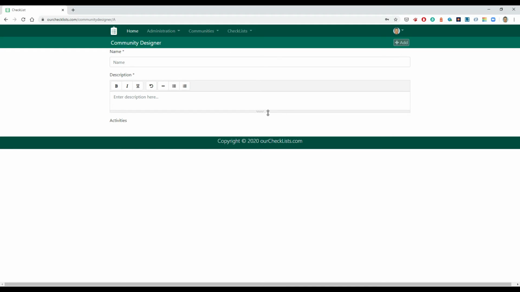Again, there's kind of an involved process: if you created a community that you then became the leader of, you could have special rights in that community to create checklists, manage checklists, and assign checklists.